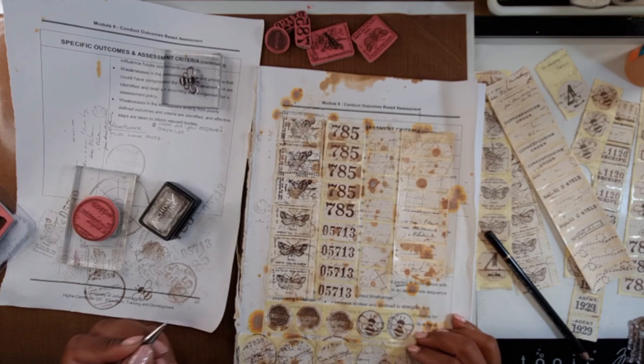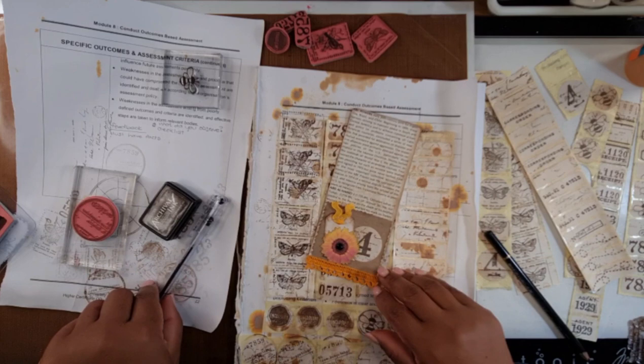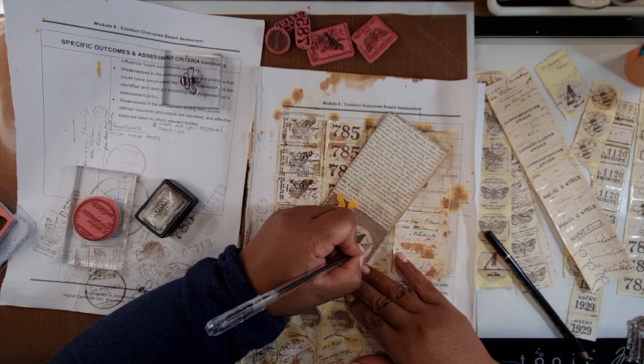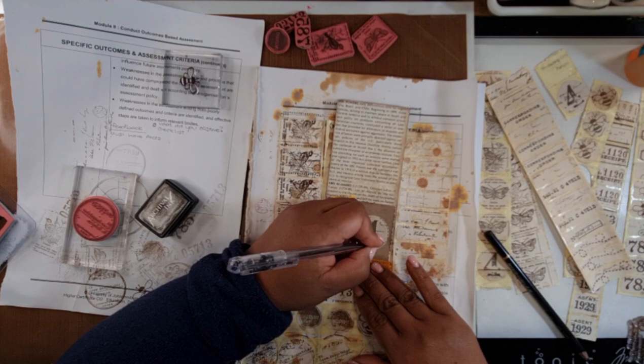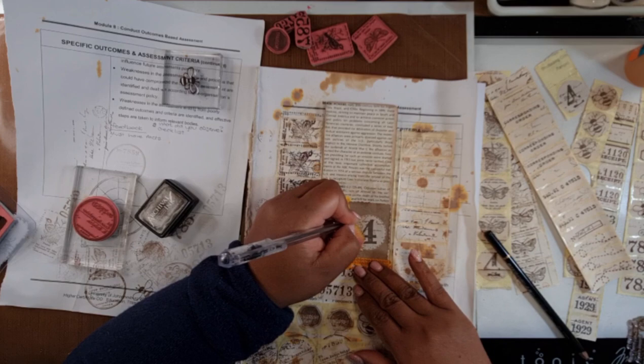But can you see? It doesn't look like much, but I've done one here and there's one here. If you put that on there, can you see it looks a little bit different if you add your faux stitching on it? It gives this label a bit more dimension. Although it's flat to the eye, it gives it a bit more dimension.